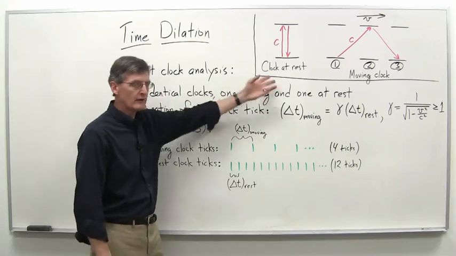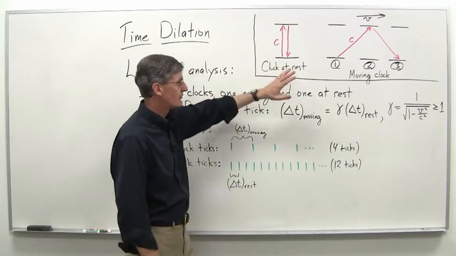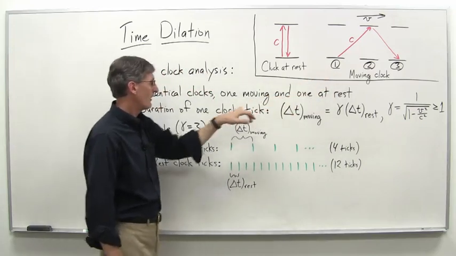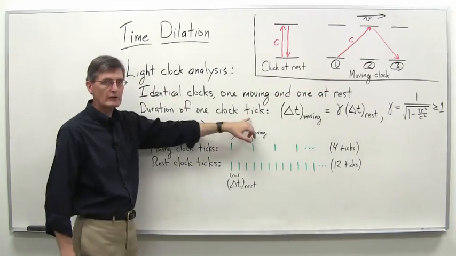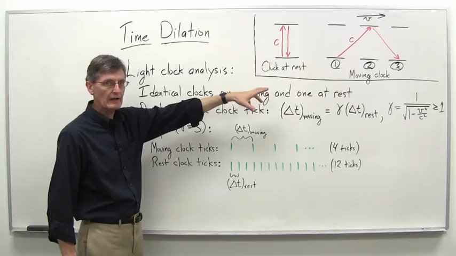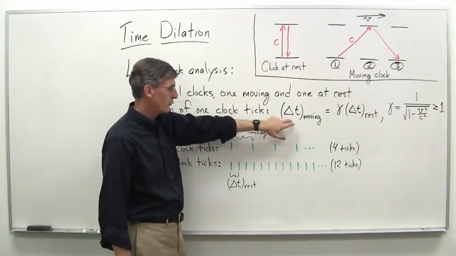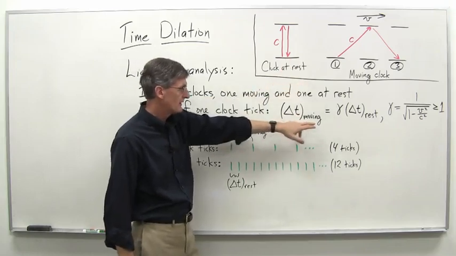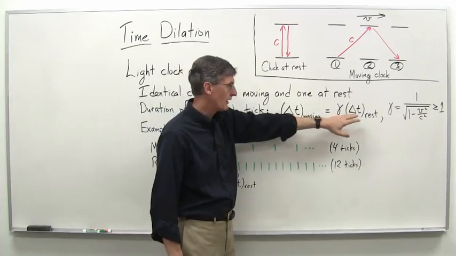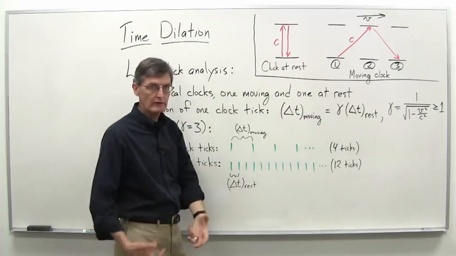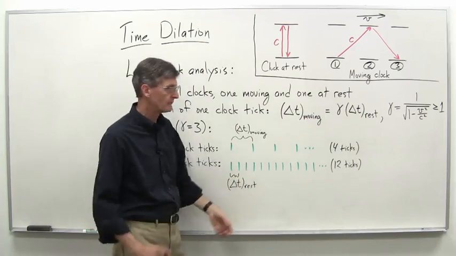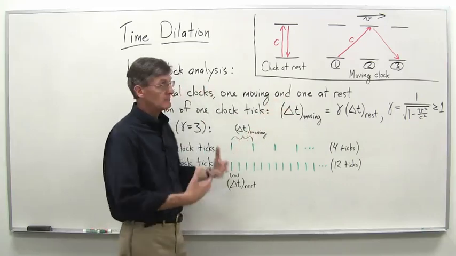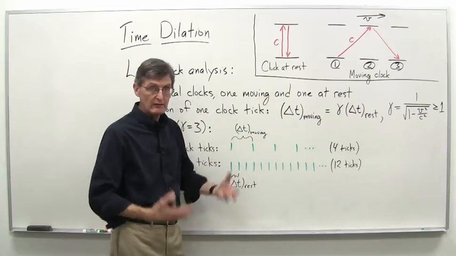So, clock at rest. Bob has his clock at rest. Alice, moving clock. So Bob is observing her moving clock, and our conclusion was that the duration of one clock tick, as far as Bob is concerned observing Alice's clock, equals some factor gamma times one clock tick for his clock at rest, which again is identical. So we've got two identical clocks here. And yet by putting one clock into motion, all of a sudden, from Bob's perspective, the clocks are running differently.